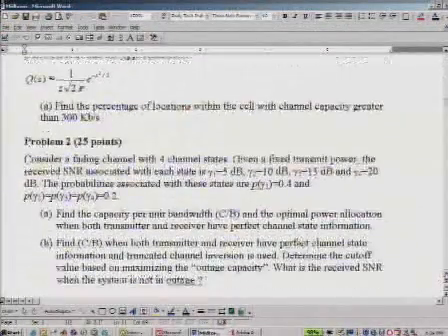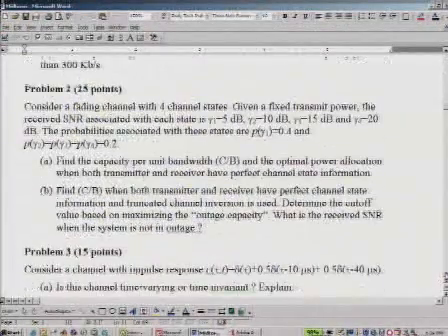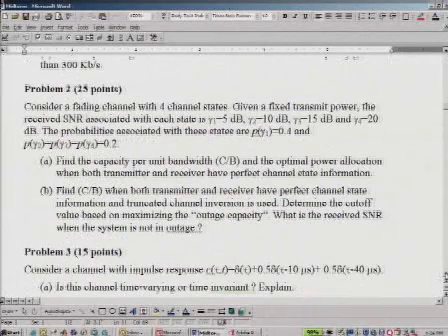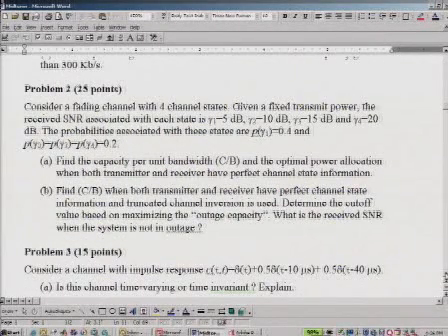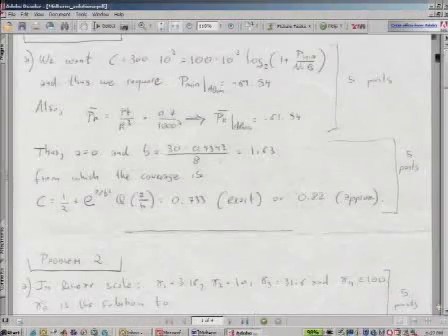Second problem, we have the usual discrete fading channel with 4 states. And you guys had worked some of these in class. So it was entirely similar. I'm using the formulation. So you have 4 possible gammas, SNRs, 5 dB, 10, 15, 20, and the corresponding probabilities. All right, so we have 2 questions here. The first is find the capacity and the optimum power allocation with both transmit and receive CSI. So we have to find the optimum water filling. So we need the gamma 0, right?